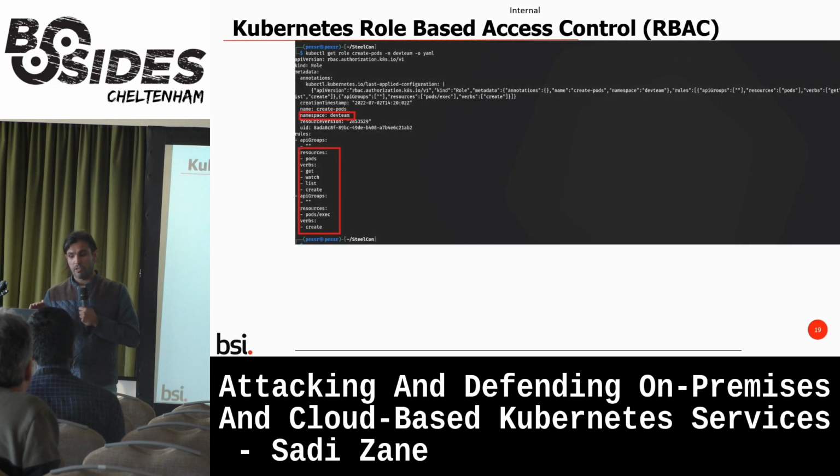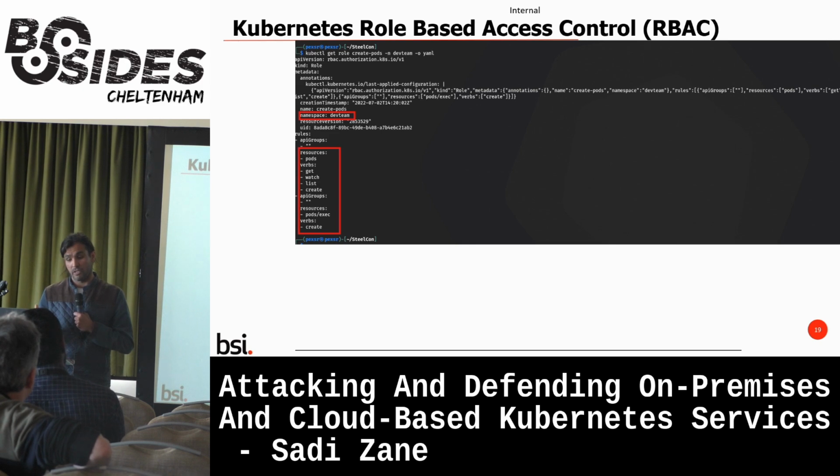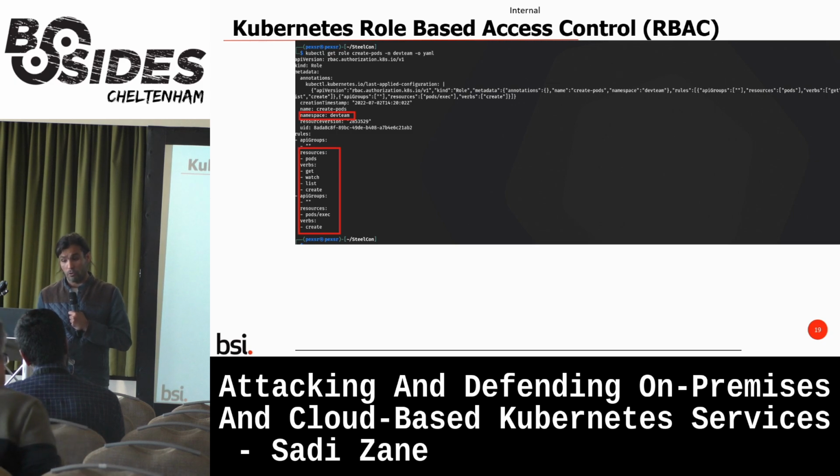And in terms of the roles and role bindings, what I'm doing essentially here is creating a role called create pods that's specific to RBAC, and that role has these permissions. It has these verbs, so it can get, watch, list, and create. These are quite specific permissions within RBAC, and it also has access to pods/exec, which is executing into a pod, so essentially having access to the inside of a pod, to a CLI. So this is the actual role called create pods.